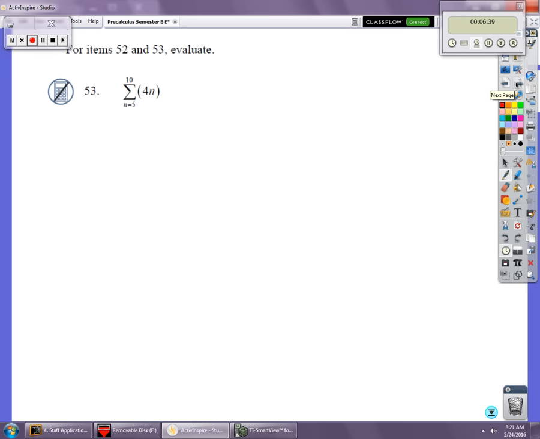Here's 53. So same thing. On this one, we just have to be careful because we're starting with term 5 and ending with term 10. Okay, so you're going from term 5 to term 10. So if you want to use the rule, first let's figure out how many terms that is. Notice I didn't put a 1 here this time because actually we're looking for term 5. So it's actually 5 to 10 that we're looking for.